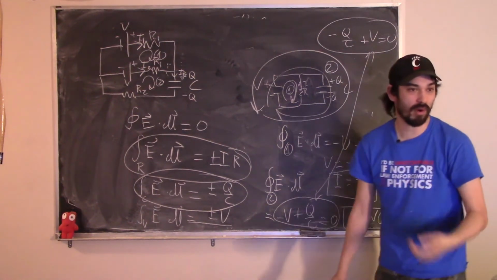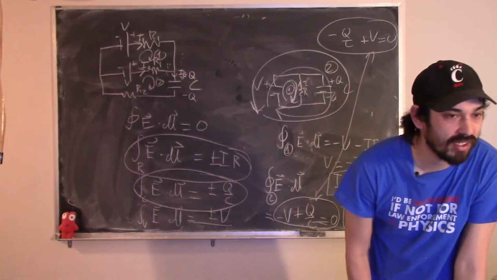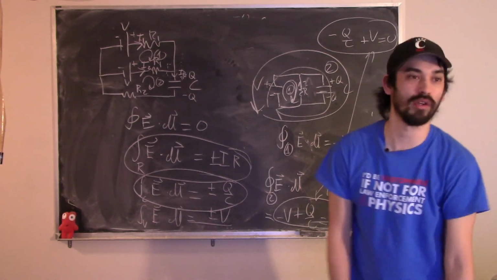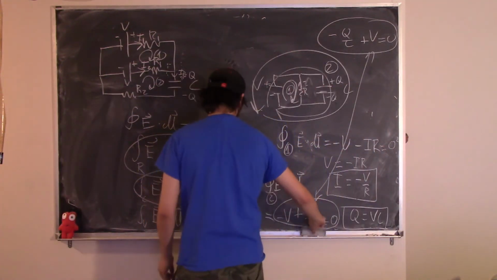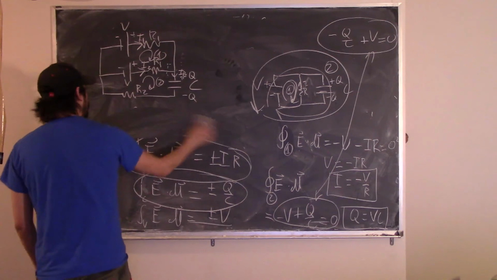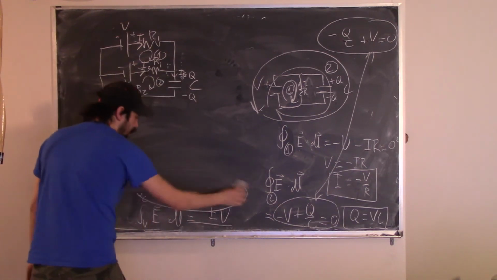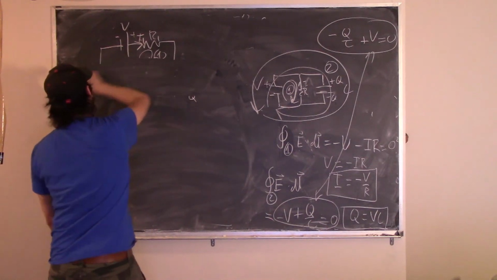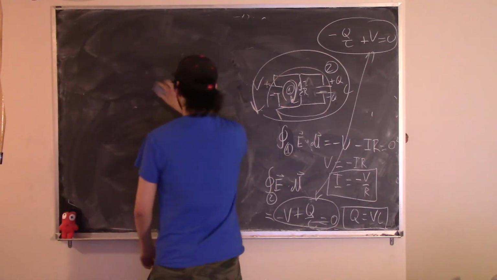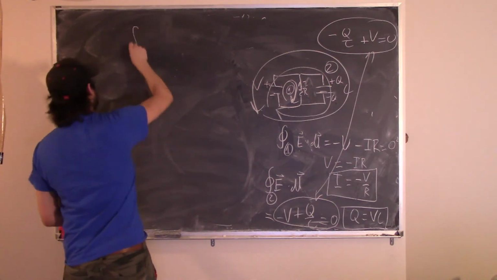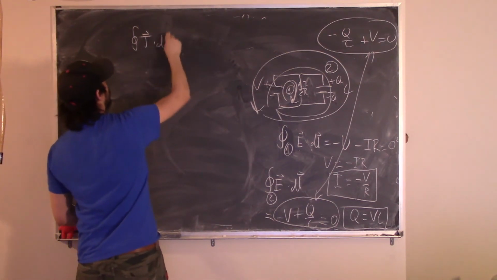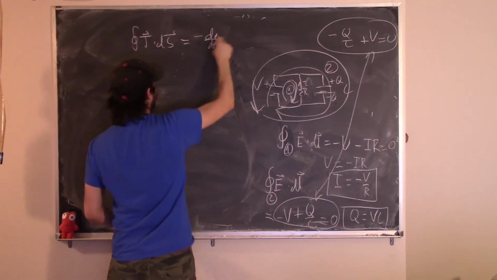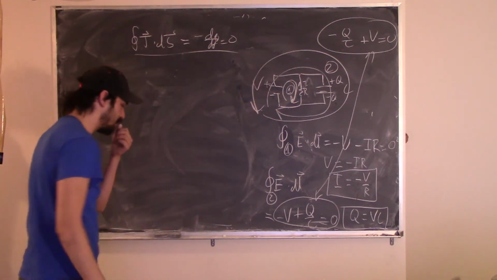Now the other part of Mark's question had to do with the sign of currents and equating currents at junctions. Okay, so equating currents at junctions, I'm sweeping a little bit under the rug here, and I'm presenting it in terms of the most general formula. So that's to say that the integral of j dot ds is equal to minus dq dt, which is equal to 0. This is the most general way that you can do this.